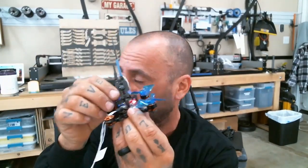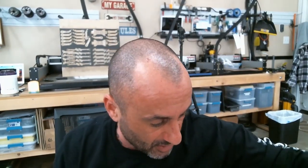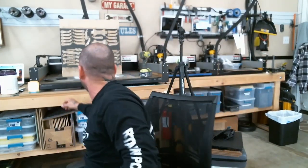Now, unfortunately for me, this is the quad I'm working on, and getting to that button, it's actually right here. It's actually good. I put it in pretty much an easy access spot because I wanted it to be accessible. I need to find a small tool so I can push that, and I think I've got one right here. What you're going to do is disconnect your USB and press that button down while you plug your USB back in, and that puts it in DFU mode.